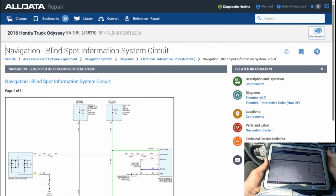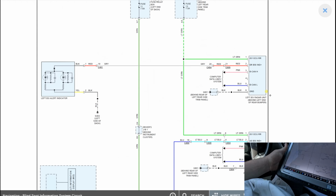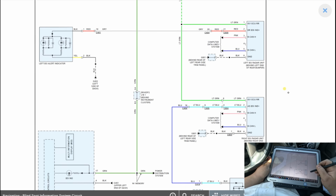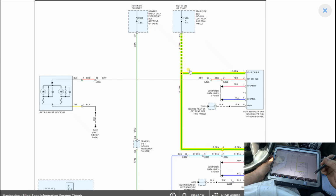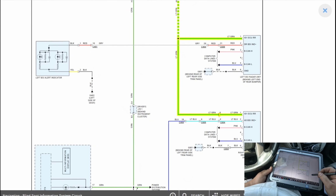All right, let's get a diagram for this system. So here it is. It's navigation system, just a one-page diagram, so I can see it clear. We got here the left side radar and the right side radar. Now, they both share a fuse, so I'm not going to be worried about a fuse for now. I mean, it could be missing a power feed at the module, but I'm not worried about the actual fuse being blown, because then this one wouldn't have come.